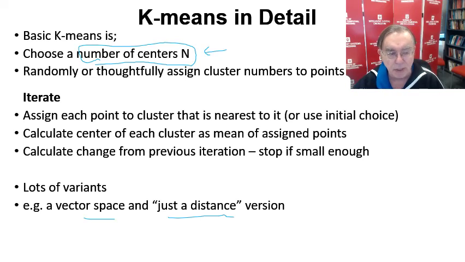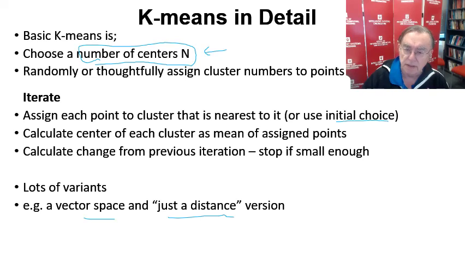So the basic iteration is to refine the cluster, or if it's just the initial choice, we've already done that. Then we find the center of each cluster. It's easy to find the center of each cluster. If you assign 603 points to that cluster, you just form the geometric center of the thing. Add up all the vectors and divide by the number of points, 603. That gives you the mean. That is the center of the cluster.